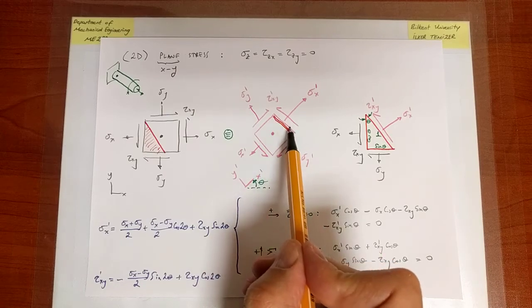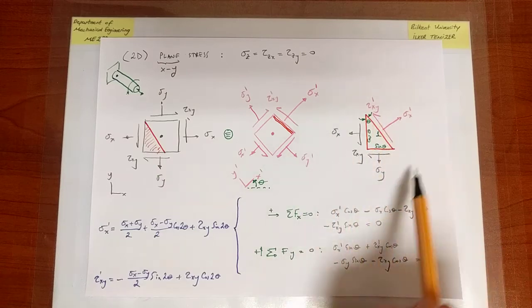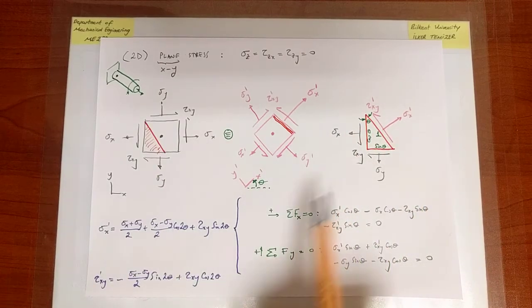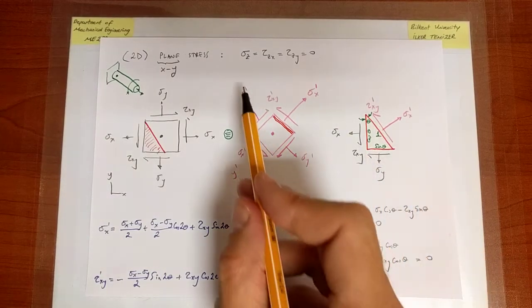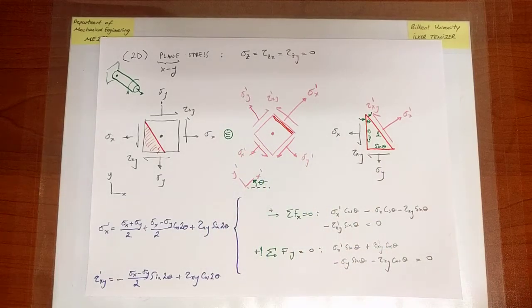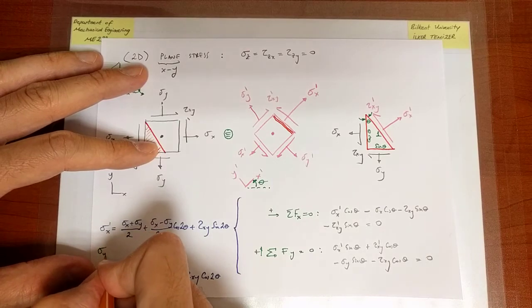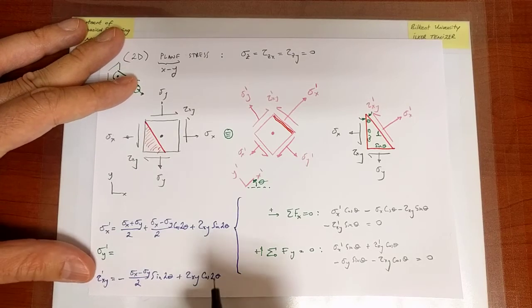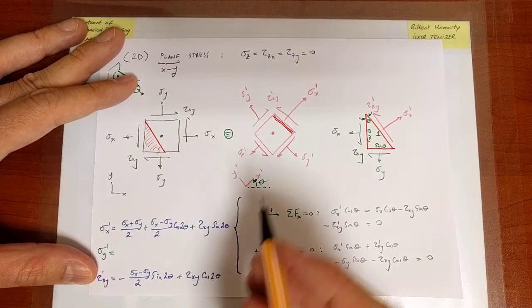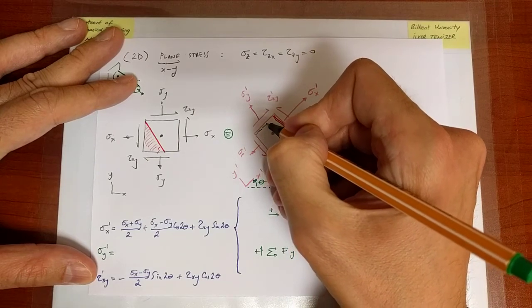And to do that, I've superposed that surface, that plane, over here into the original picture. And I've done an equilibrium of forces, and I was able to determine what the new stress components are. But I've only determined one of the normal stresses. Well, there is another normal stress, which is sigma y prime. Now, here, as one possible scenario, what you can do is go ahead and take a plane that's oriented like this.